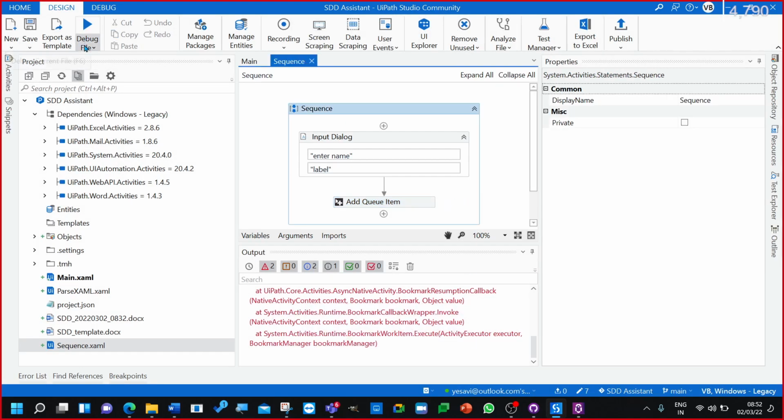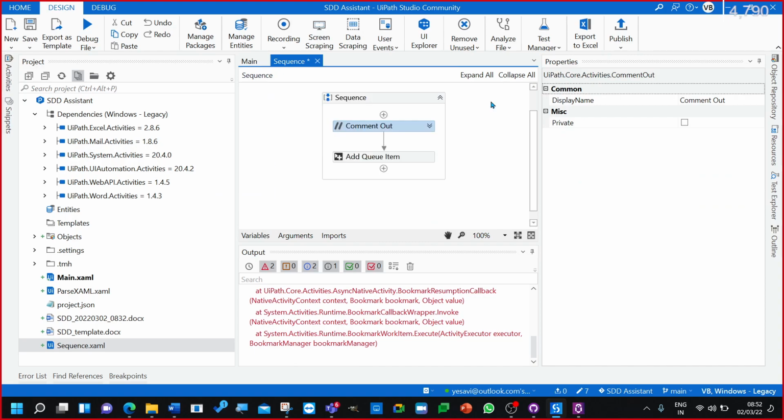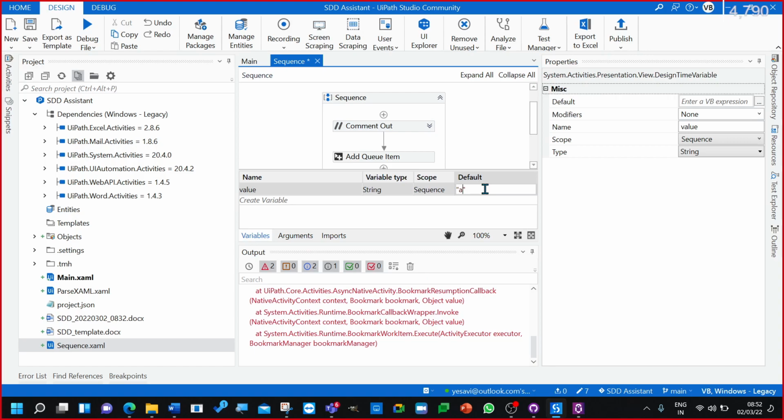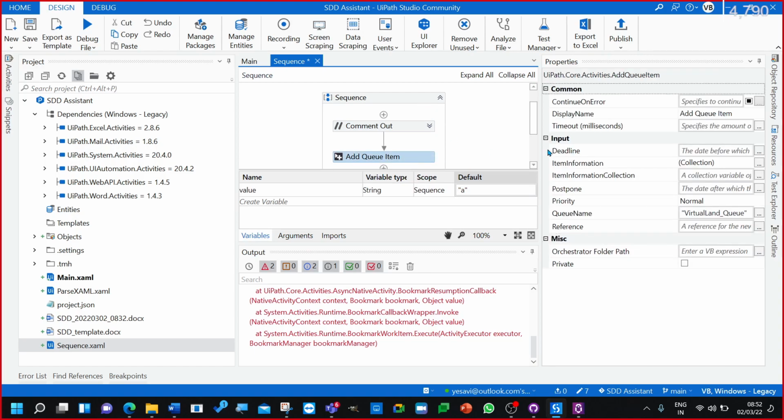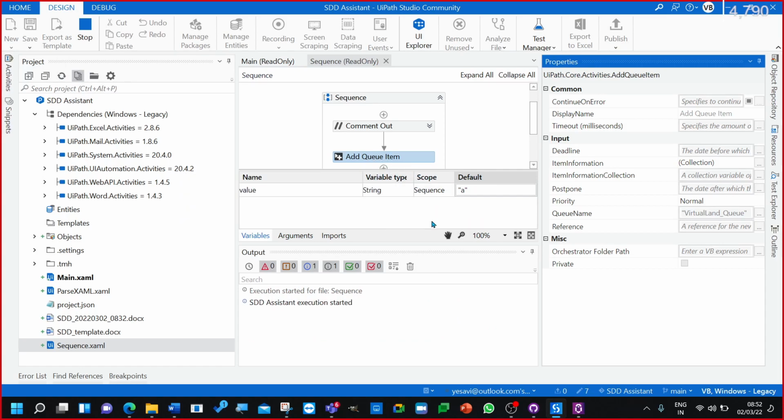Let's try to run this again, or else even without adding this item, or let's leave it. I just need to add one item. So by default, I'll add something in the variable called a, and then let's go ahead and run this. So orchestrator folder path, I think this is what it's checking, but by default it will take whatever the folder path that it has. So let's run the file. So I just want to pass in the information. Let's see.